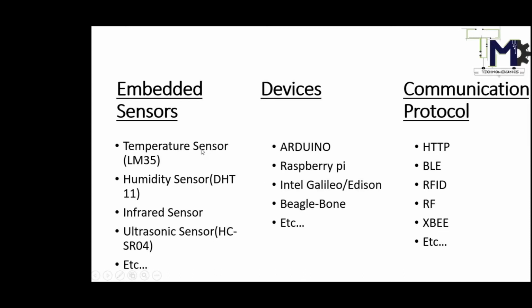Then we will connect these sensors. We cannot get data directly from the sensor, right? We need some embedded microcontroller. For that, we are using Arduino, Raspberry Pi. There are tons of devices in the market, but the quite popular one is the Arduino. You can connect the Arduino with these temperature sensors to get the data on board.